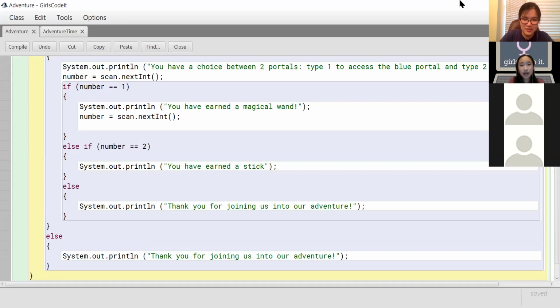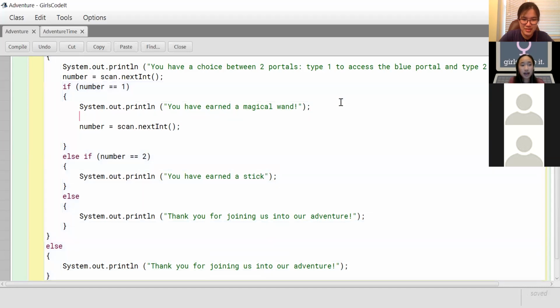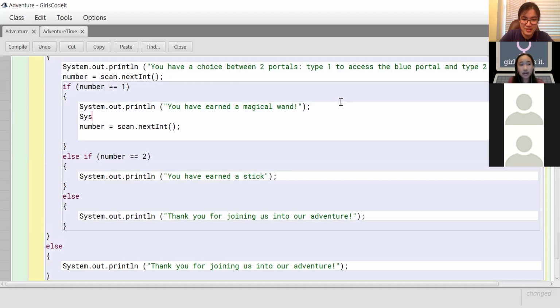After you type the wand, you can enter, and then you can do system.out. Okay, so let's use your example.